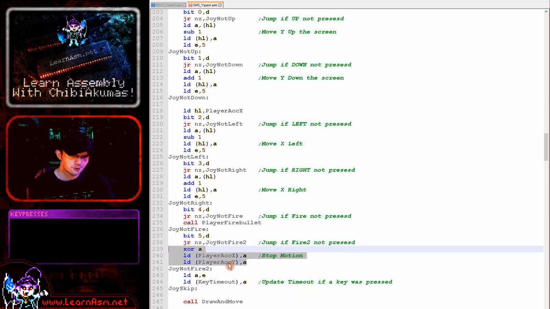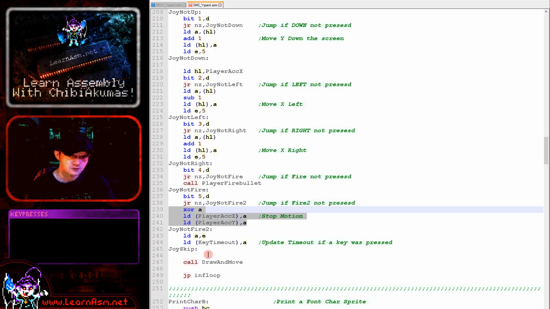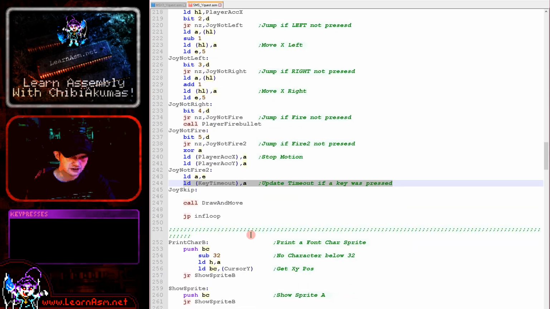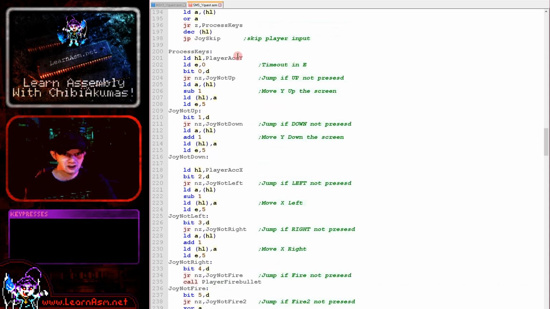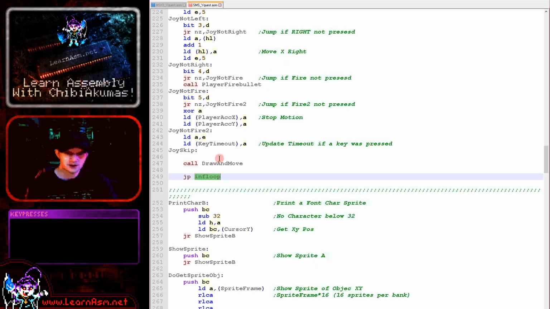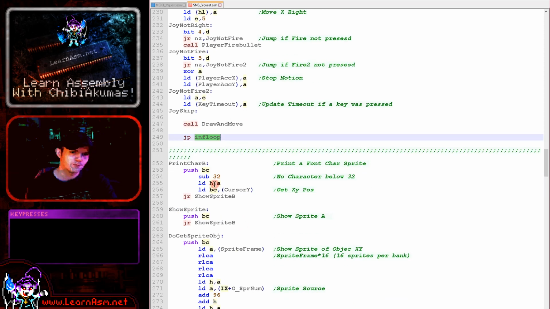And here we're zeroing the acceleration if fire 2 is held down. So if you press fire 2, you can immediately stop. You've got a kind of handbrake stop there, so you can do that. And if one of the directions was pressed, we've set E to 5, and we're updating the key timeout here if one of the directions was held down. Next, we're updating all of the sprites, that's multi-platform code, and here we're just repeating, and that's basically the main game loop for the platform-specific code. Just really very little other than the input, really, because the rest is all multi-platform.